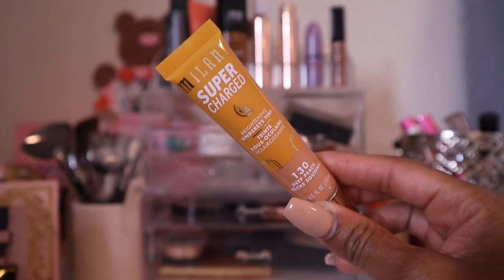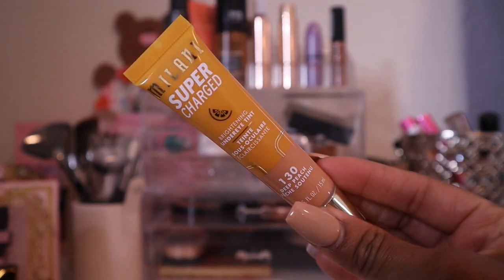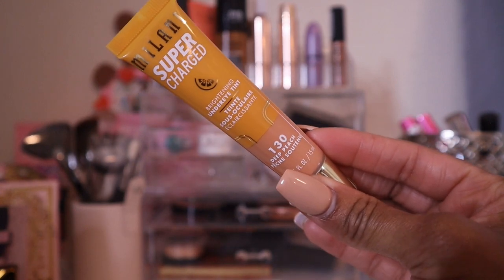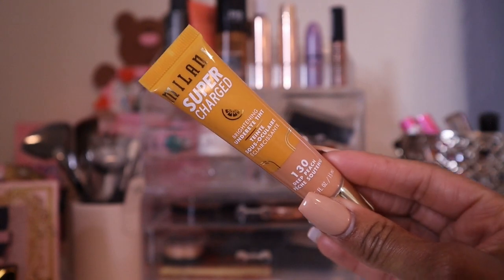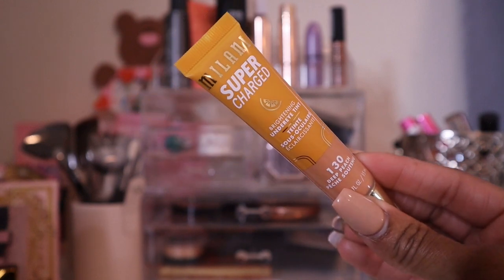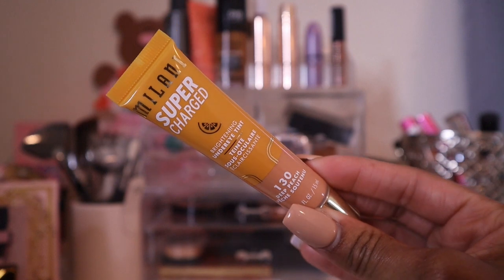This product only comes in three shades, and I had to really get used to using this product, so I have used it before. This does a really good job when I want those no makeup days and I want to just wear maybe my eyeshadow behind my mask and I don't really want to do any face makeup. Putting this under my eyes really helps to bring life and light to my eyes, because I really don't like how it looks when I just wear eyeshadow and no face makeup. I feel like it makes my under eyes look even darker.